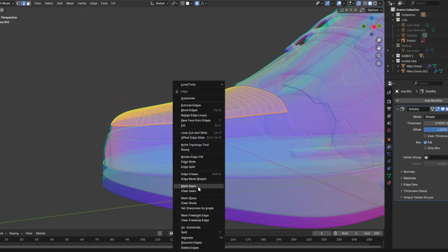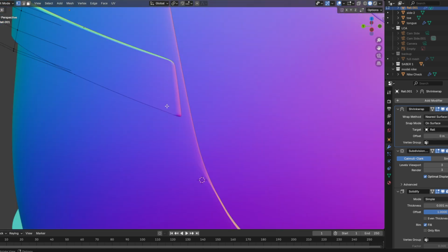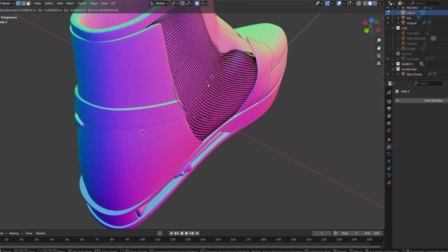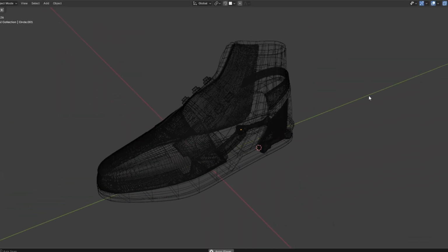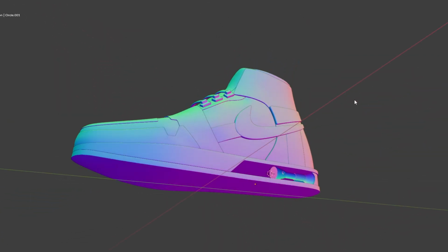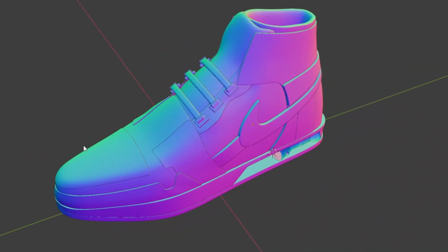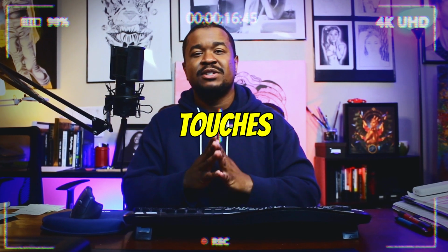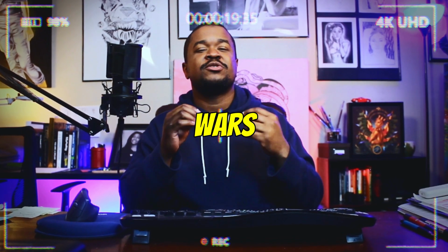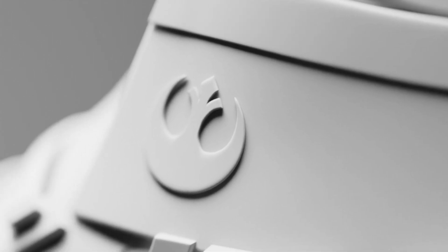I continued working on core pieces to match the drawing as closely as possible, but also taking some creative liberties to leave out parts that I felt weren't necessary as I worked on it, and added more pieces around the sneaker to give it a more futuristic structure. The design started coming together like a perfect chef's meal. One of the final touches was adding the Star Wars New Republic logo positioned right above the Nike logo.